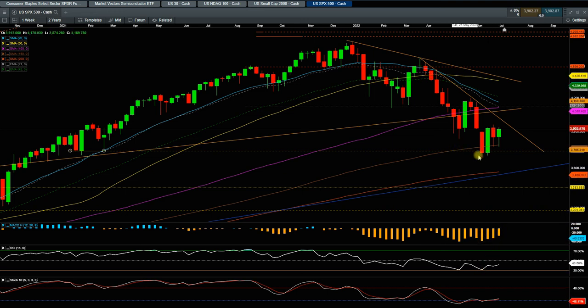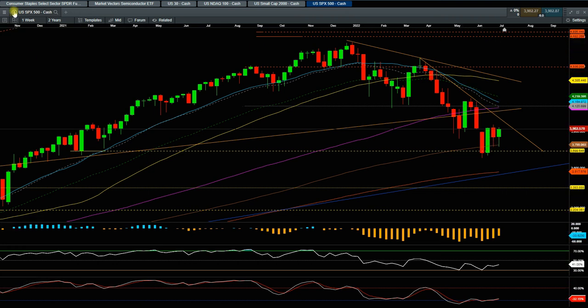Here is the nice divergence in RSI, which is pretty nice. So this is double bottom, but look at that, this is the lower low. Stochastic is slightly going above the oversold condition. So if stochastic goes up again to weekly bear reversal, I would say we are getting to here, so that would be a nice short setup for us. But right now we are bullish, there's no doubt about it.